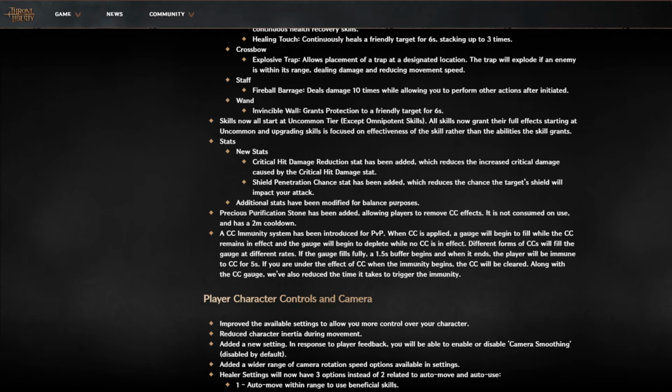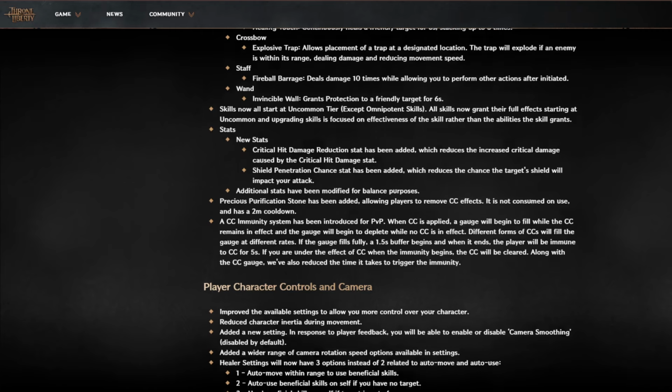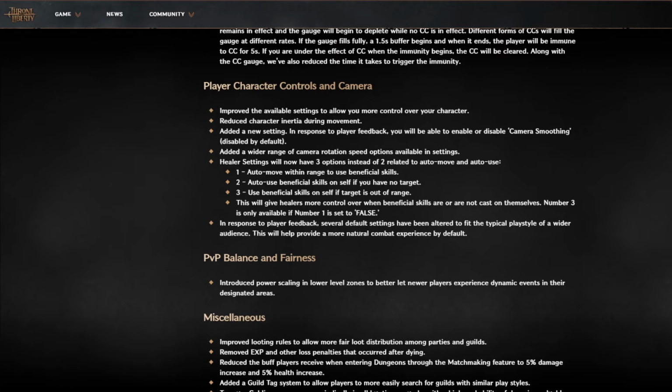Same thing with other classes, like the longbow can give you a bind that basically feels eternal, and now staff can now give you one. Those are all new things, but the most annoying one was the melee one. So the fact that you get some immunity to it is a nice change, and I'm curious to see how it's implemented. Player character controls and camera.